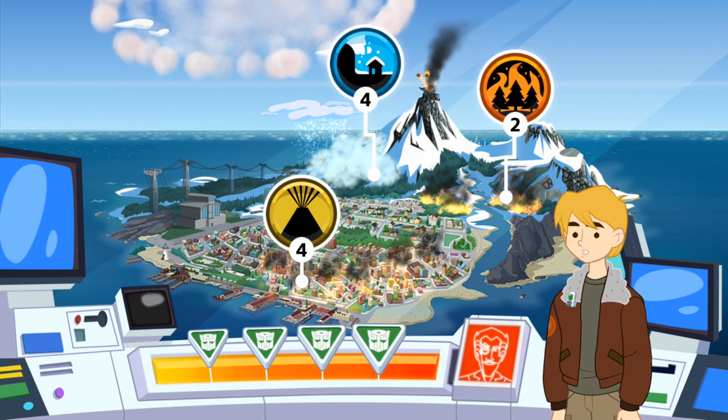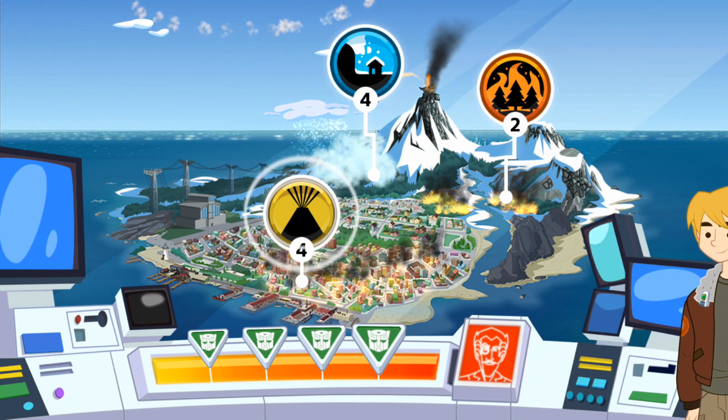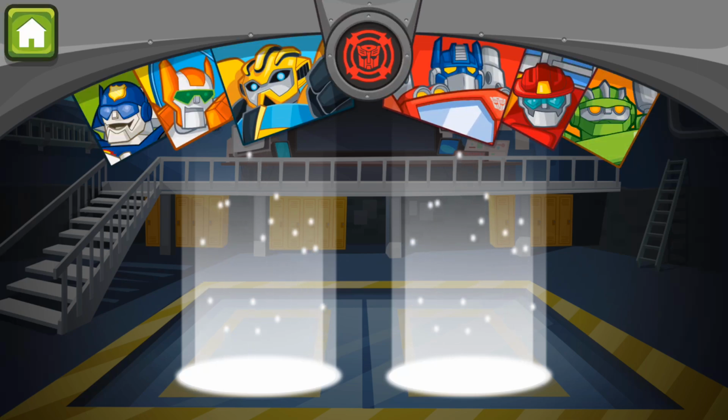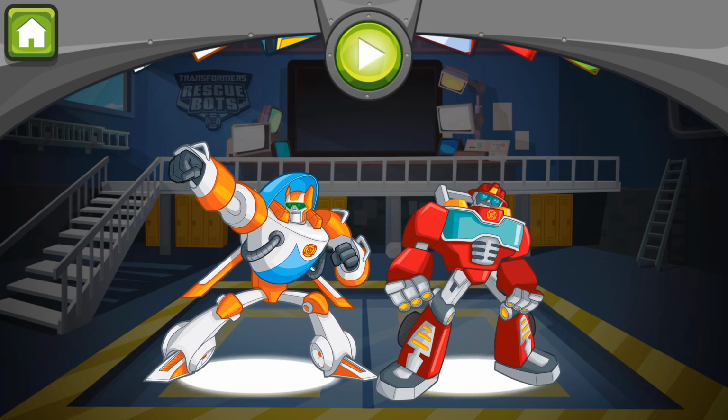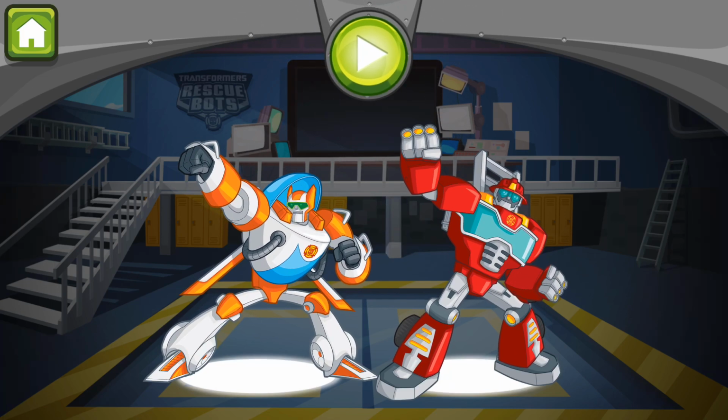Disasters have broken out all over the island! We need the team to roll to the rescue! Forest Wildfire! Choose two bots to complete the team. Blades! Heatwave! We've got everyone we need for this mission. Press play to go.